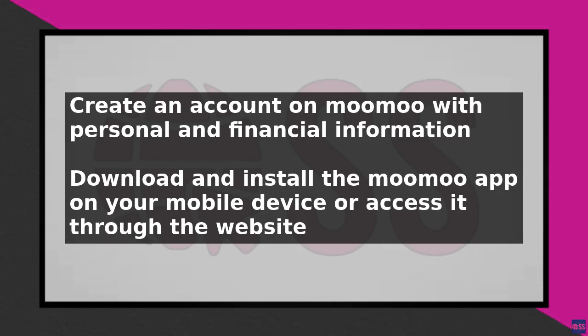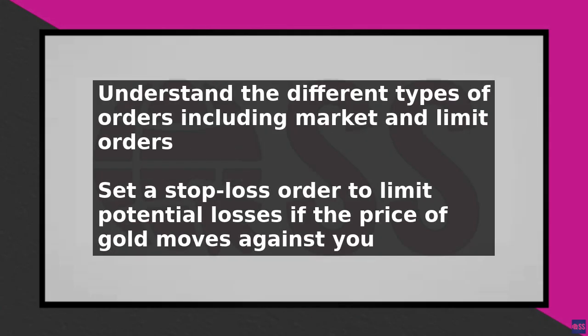through the website. First, create an account on Moomoo by providing the required personal and financial information. Once your account is verified, you can log in and navigate to the trading section. Search for gold in the search bar and select the gold futures or gold ETF you want to trade.